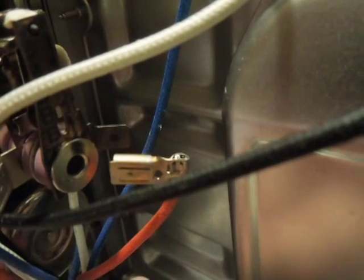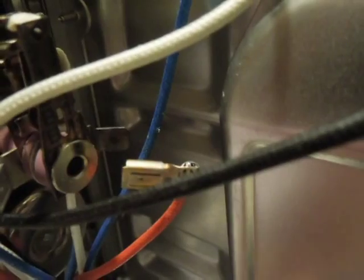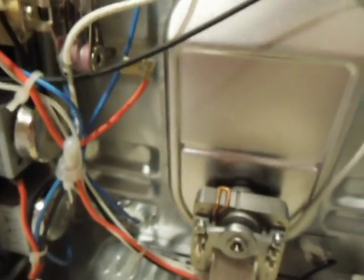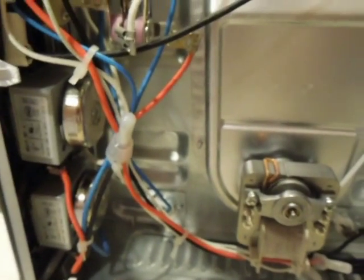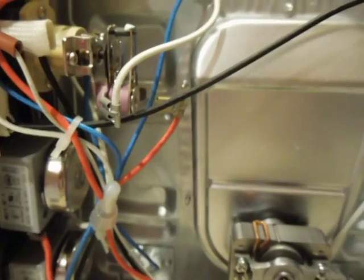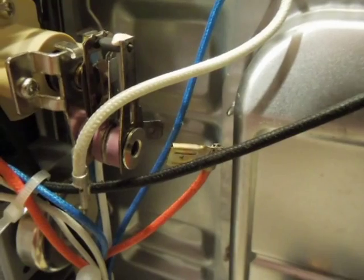I think it's hot. And it is — you can see how burnt that terminal is. I don't know if you've got one of these, but hopefully they did a better job on yours. I'm telling you, they have got these wires pulled tight, up against each other and up against other things. I'm going to crimp that wire and see if I can clean that terminal off.